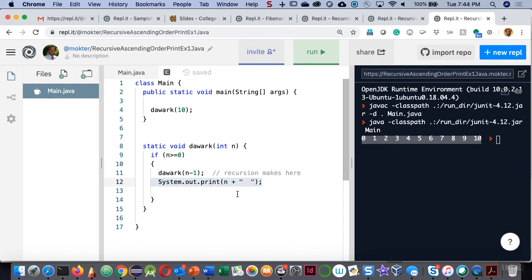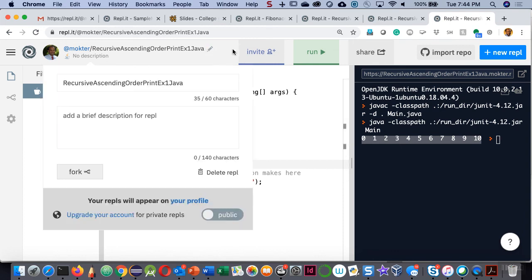Okay, so this program will work for ascending order. But if we want to print in descending order, what will be your technique? You need to put the print line first. This is why my program over here is called ascending.